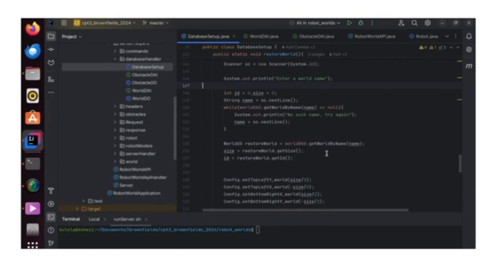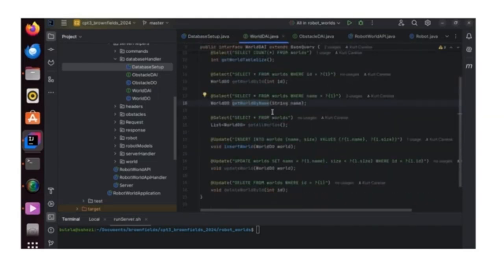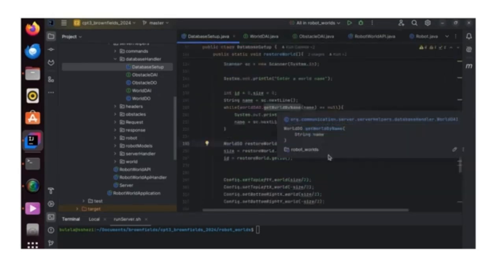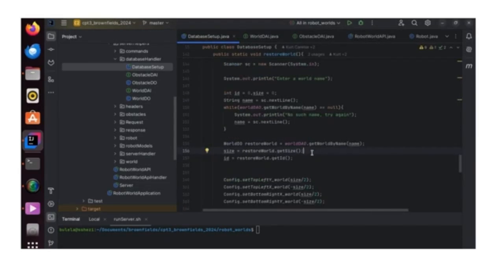So for example, here the first line, 146, prompts the user for the name that they want, and on line 155 we are then using our data access object. So data access object, get world by name. We could look at that. Query, here is the query which we looked at before. So select all worlds where the name matches our given name. So that allows us to get a particular world. So that is one example of data access.